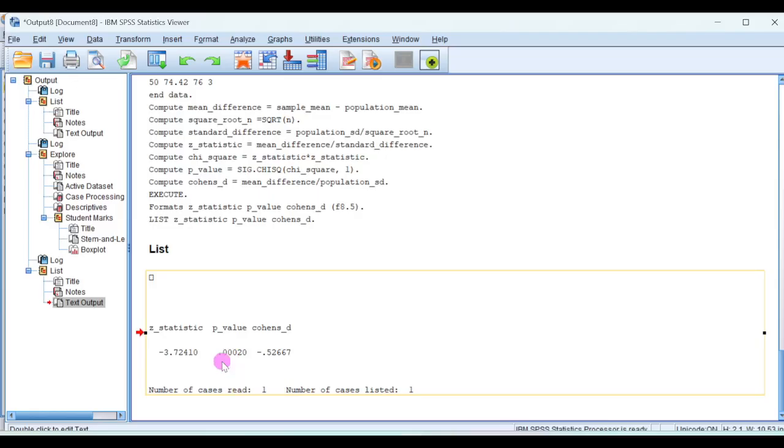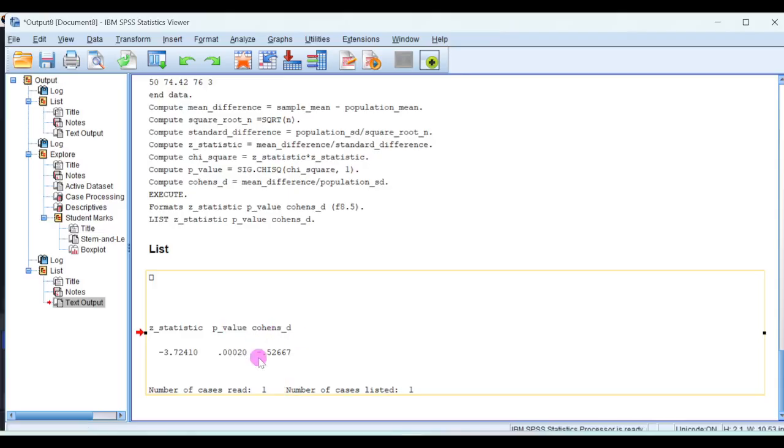Thereby, I can say that the marks of the students which belong to a particular university significantly differ and they are lower as compared to the national average. They are significantly lower than the national average because the significance value is lesser than 0.05.